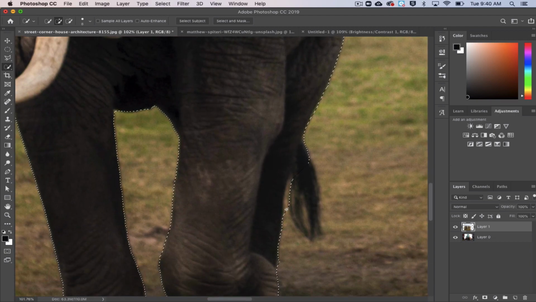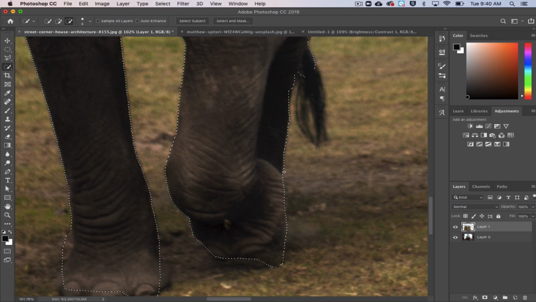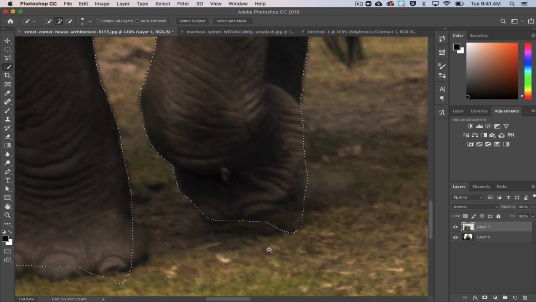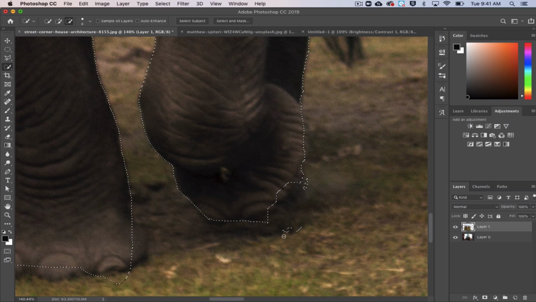For example, the tail, I don't necessarily need the tail, it's a hard selection. So we can just add that much if we want. I'm still doing the subtraction. Okay, subtract right there. All right, so the foot is a little bit more difficult. I think the line is right around here. So I'm going to push the subtract and see how it does. It's too close to the ground color, so it's going to be difficult for it too.